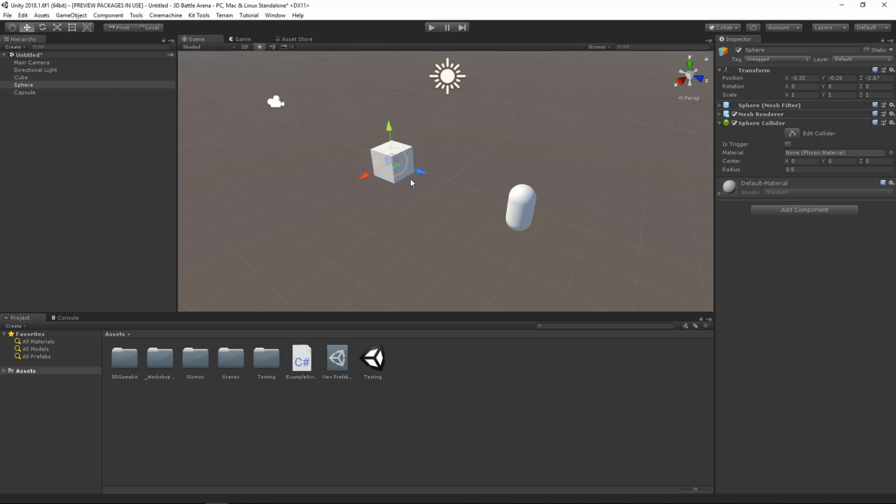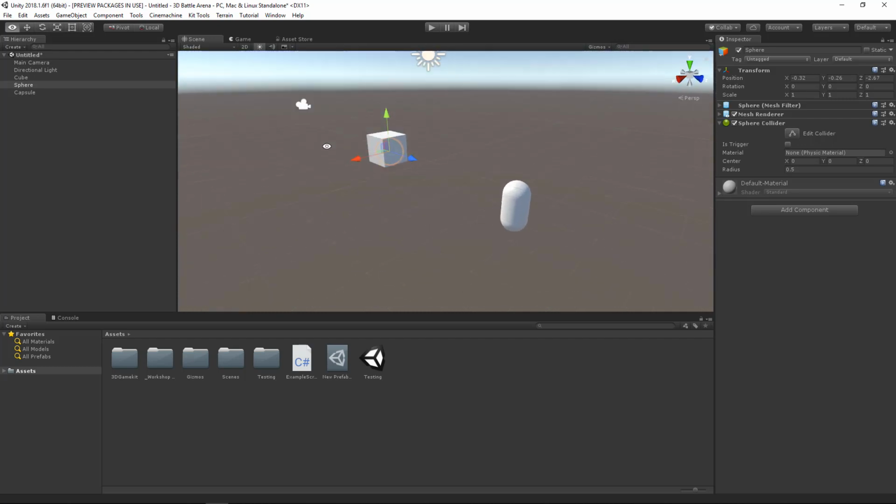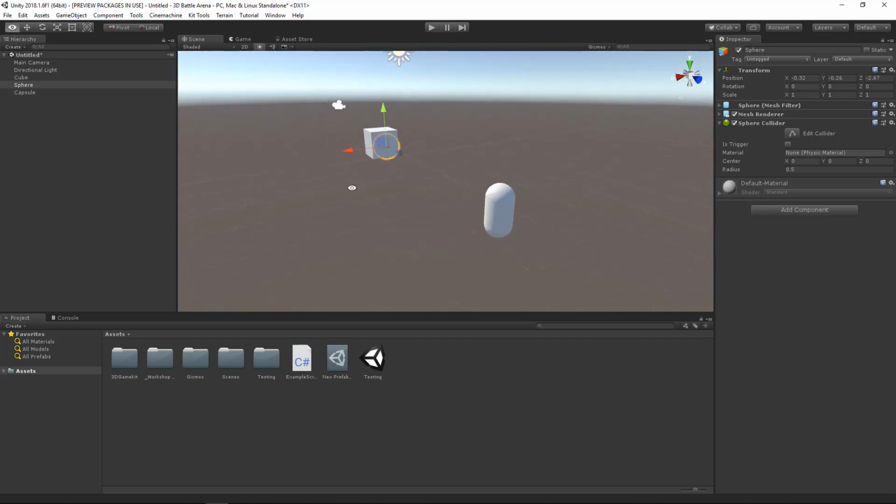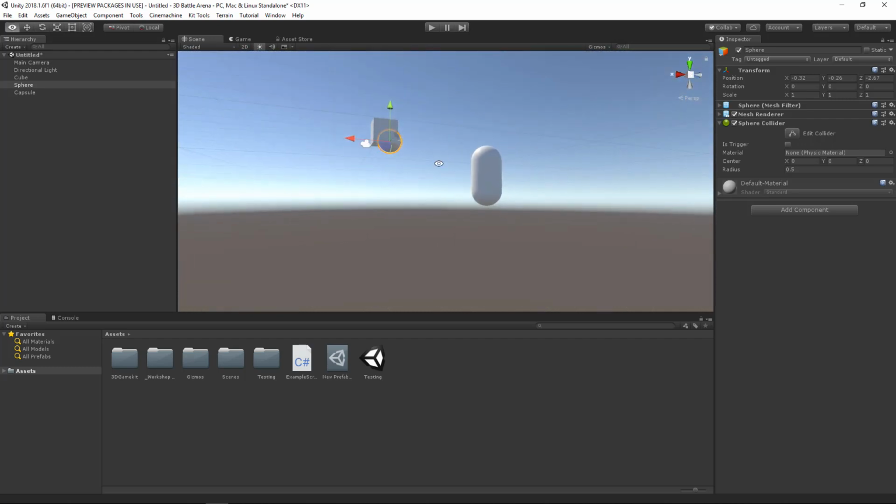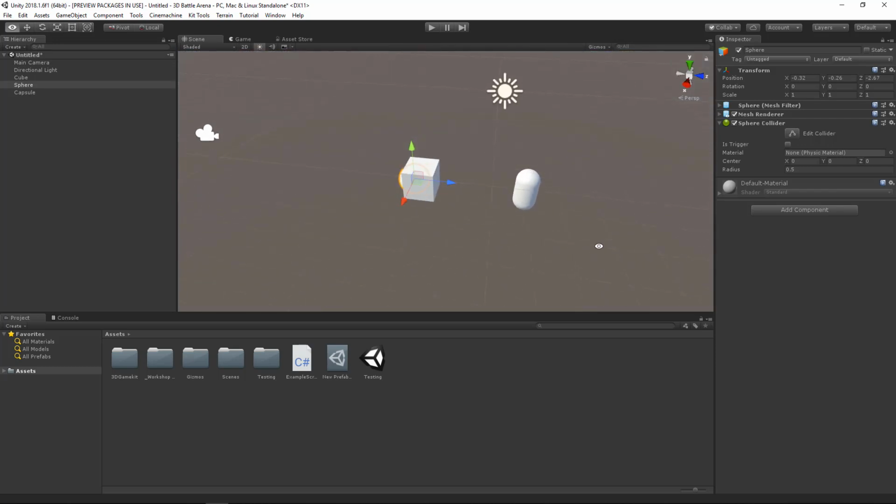This is also good practice for your participants to learn navigating in the scene. So orbiting around the 3D objects is going to be key when creating levels. So getting them used to navigating the scene view is going to be extremely, extremely important. So now that we've finished that up, you have a little bit of time with your participants, allow them to practice, and then we'll move on into creating the environment for our game.